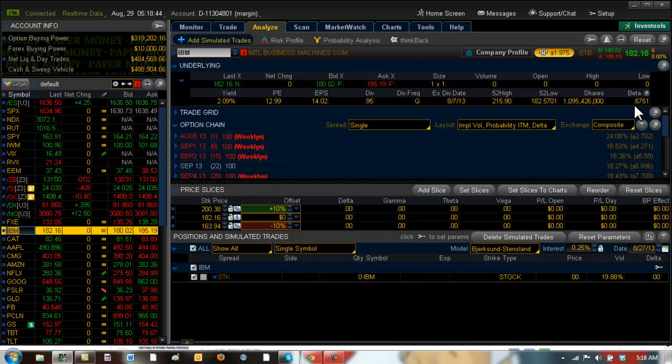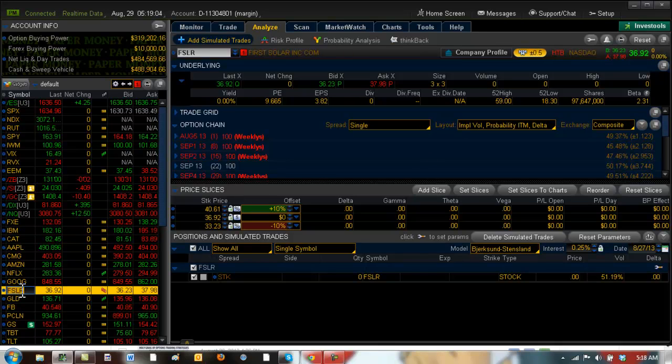So when you think there is volatility in the market, the S&P is going to be under pressure, you're better off choosing somewhat low betas if you want to sort of blunt the move from the S&P. On the other hand, choosing a stock like First Solar can give you a very high move. It's sort of like leverage. It can give you leverage as well. So depending on what the strategy is.